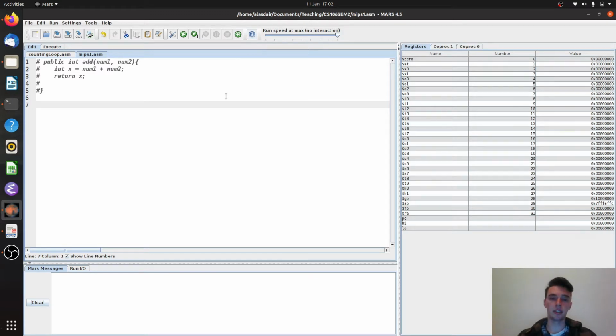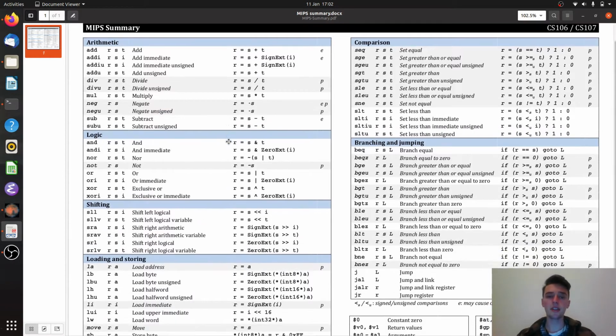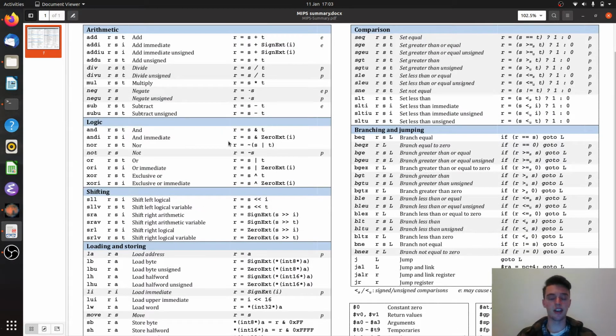But a file that's going to be vital to you is this, your MIPS summary sheet. And this has almost all of the instructions you will need to know in this class. You will always have this. I will never ask you to memorize these functions. I don't really see any point in you memorizing them. It's more the understanding behind how you employ them and use them that's important here. So I'll always give you this. You don't need to worry about that, whether it's a class test, an exam, whatever it is, you'll be given access to this.